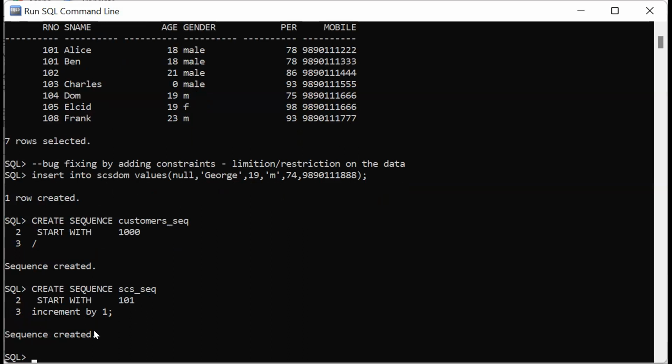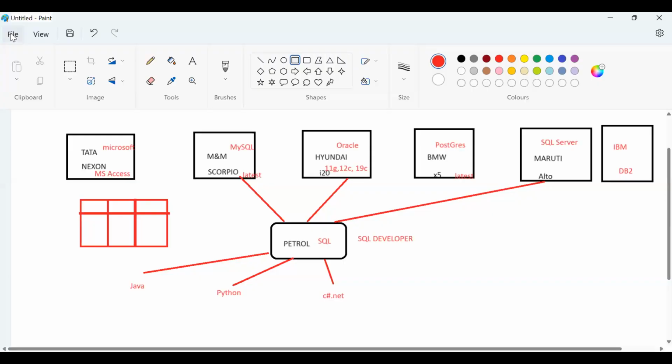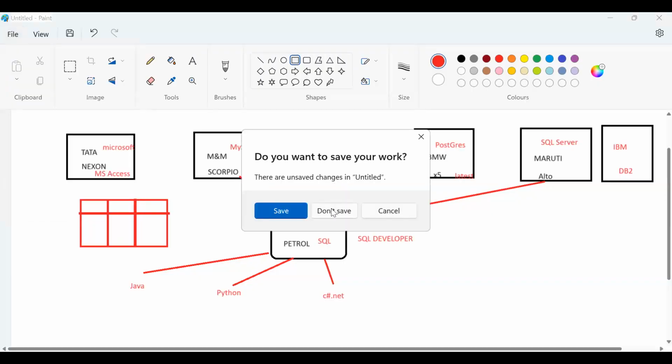So if I say SCS dot next value, what will that be? 102. No, 101. So I'll fetch the roll number from there, and roll number cannot be duplicate and it cannot be null, right? See, I have these constraints in my Oracle.